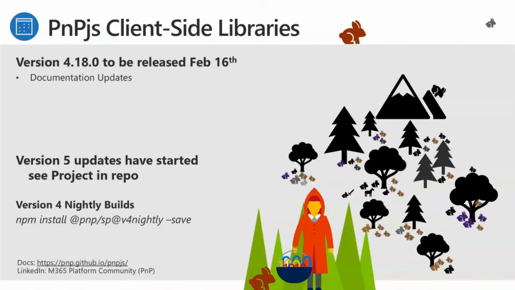And then I'll do the update for PNP-GIS, which is our client-side library for communicating with Microsoft Graph and SharePoint APIs. We have no updates for version 4. We've been pretty stable for quite some time now. We're working on version 5. We have a lot of really cool updates that we are trying to pack in there. We have no release date yet planned, but we will let you know.